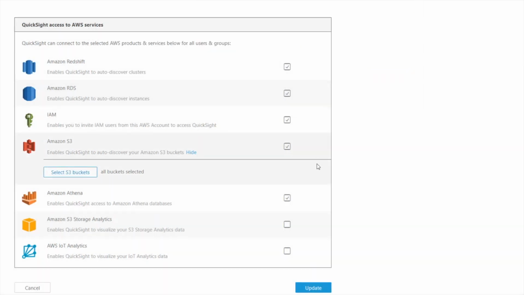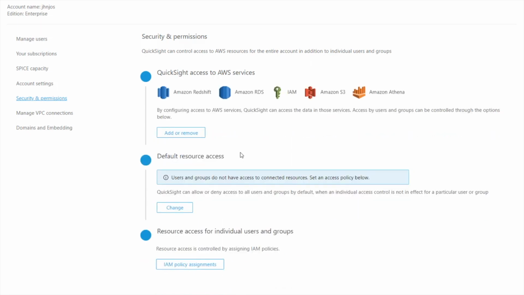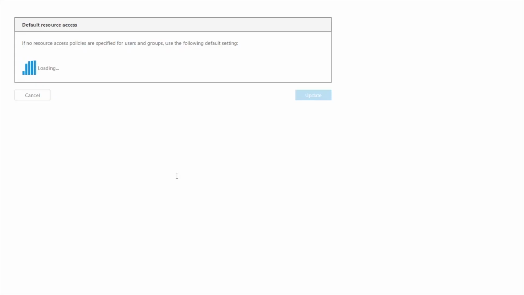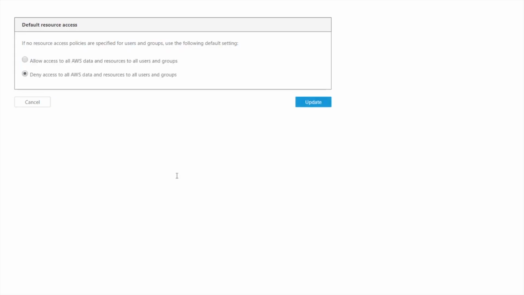This is a different interface to configure that, but these were existing features that we had in QuickSight before the scope down part. So just a new UI for enabling the service access. This second section is new, so this is changing what the default behavior would be. In the first step, I was saying these are buckets that QuickSight has access to in general. Now I'm saying what should the default be for when a user tries to connect to something?